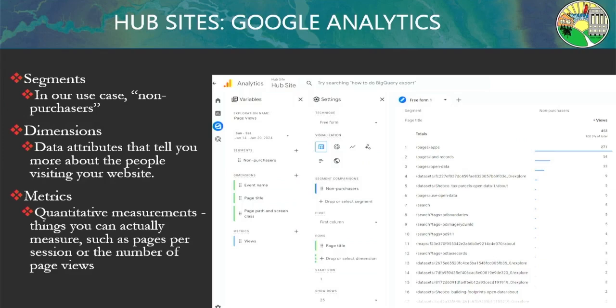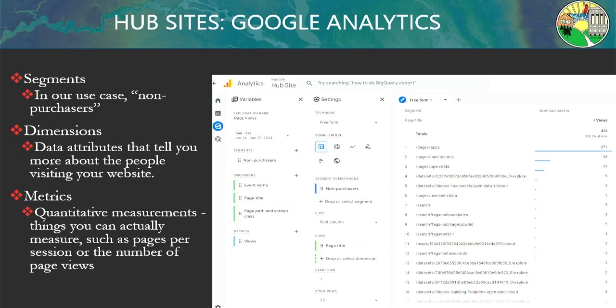So this is where it gets a little technical. And again, I know the basics and I know enough to get this working. You have segments. In our case, this is like our audience. So again, with the Esri stuff, it's non-purchasers. You have dimensions, which are attributes that tell you about your audience. Some of the things I read up on has things like gender.